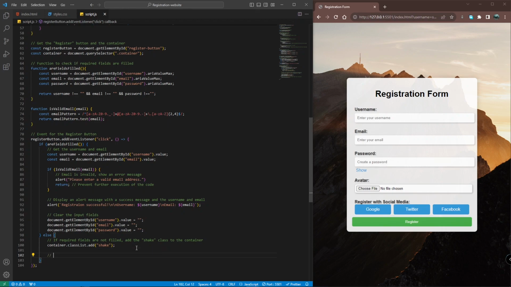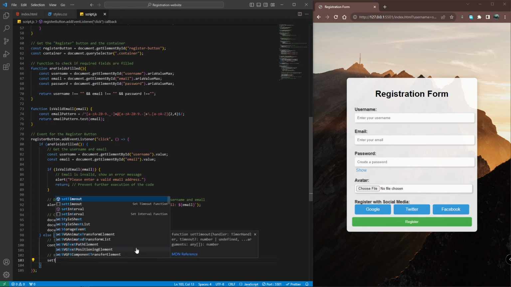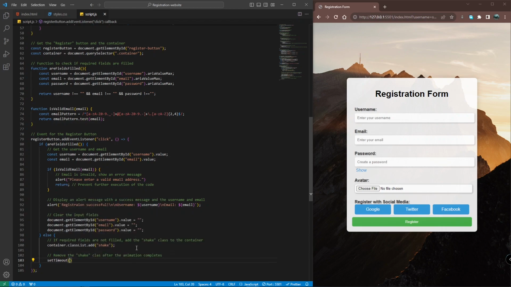Then remove the shake class after the animation completes. Set timeout.